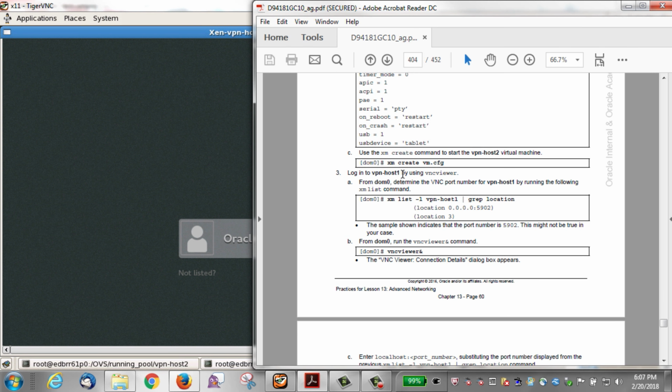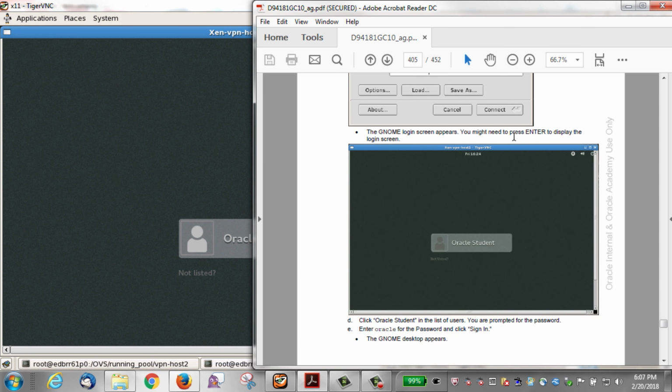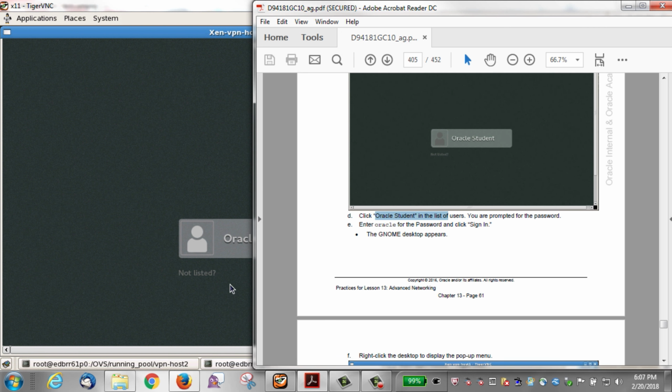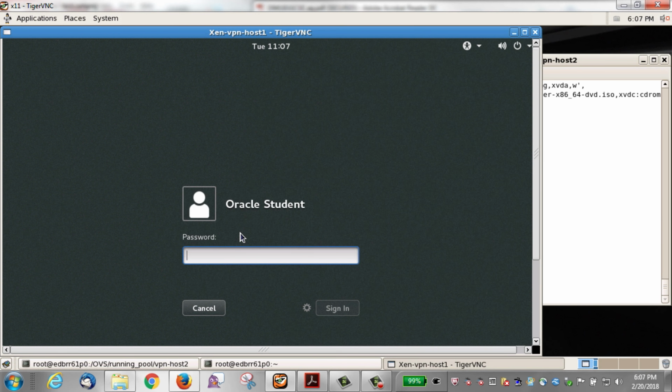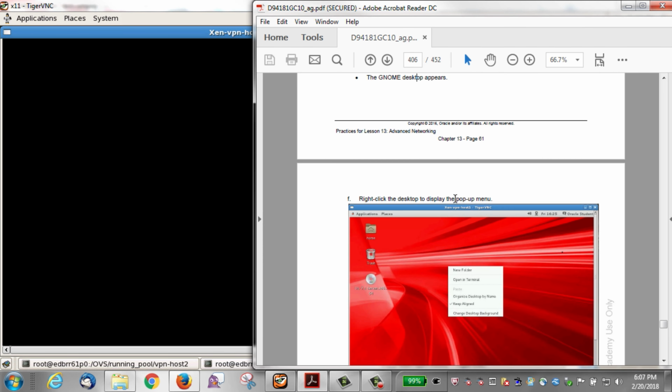So we connected to host 01. We're going to log in as the oracle student. Password is oracle. And the GNOME desktop appears.